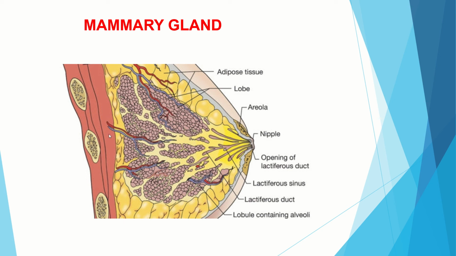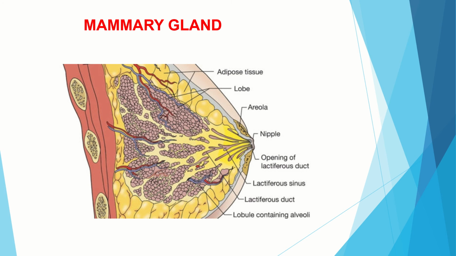So this is the structure of the mammary gland. This is a lobule-like structure which has the alveoli, the milk secretion area, and it is connected to form the mammary tubule, and these mammary tubules are connected to form the mammary duct, and the mammary ducts are connected to form the mammary ampulla, and the mammary ampulla leads to the lactiferous duct, and it opens on the surface of the nipple. And maximum breast development takes place or starts at puberty, and during the menstrual cycle a lot of progressive changes can be seen.